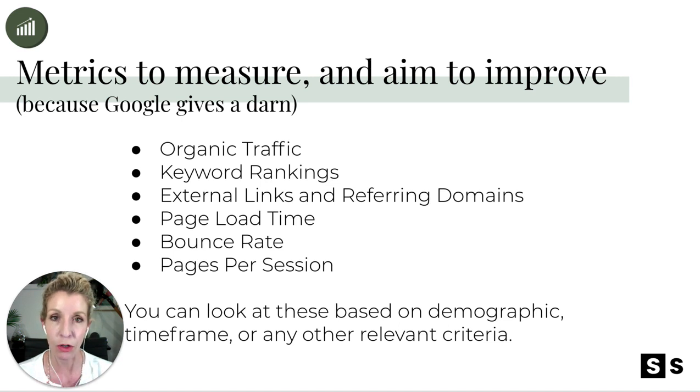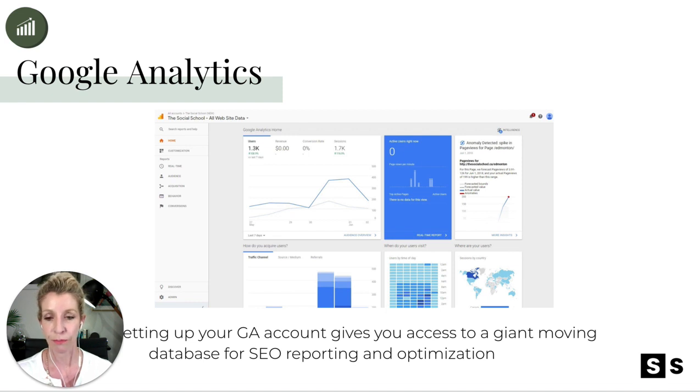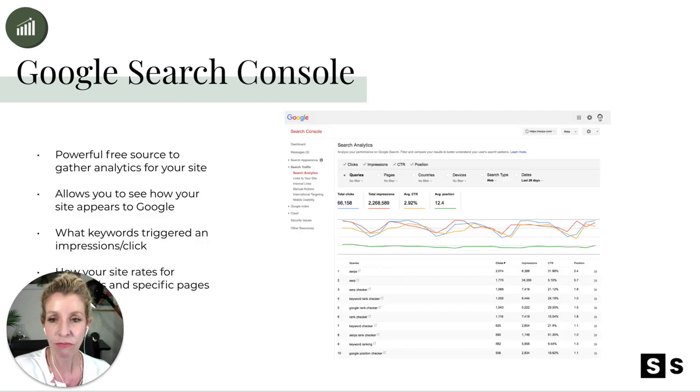Which metrics matter to you at which point in your business or season, and then pay attention to those. Google cares about them, and so should we. But also, if we don't know what we're measuring, it's really hard to improve. So setting up your GA account gives you a giant moving database that's always updated all the time and can really help you have some method to your madness and your efforts.